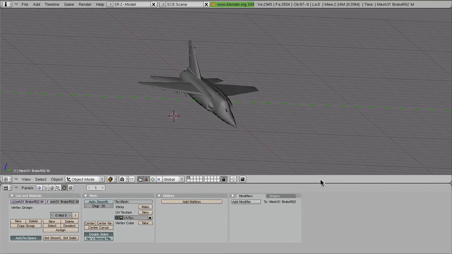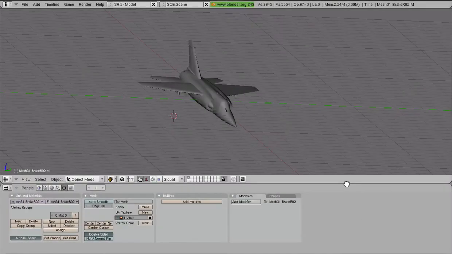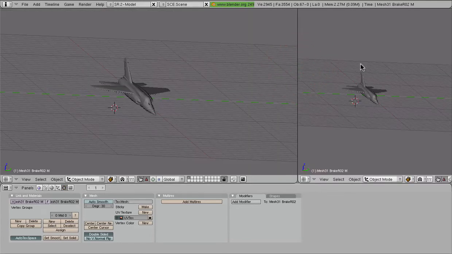So we're going to bring our mouse down to the boundary between the 3D view window and the buttons window down here. And notice when I drag my mouse over, it changes when it's just on it. It looks like a little hand grabbing. We're going to right click and say split areas. Now I can drag a line back and forth in between the button window and the 3D view window. Since I want to split up my 3D view window, I'm going to click up here, and now I have a brand new 3D view window, which I can then widen by just dragging over a little bit.